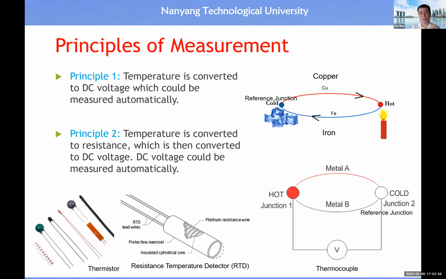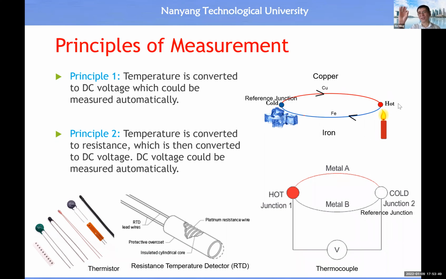So first principle is to directly convert temperature into DC voltage. Then immediately we can make use of a microcontroller to interface it. Okay. Then second principle is to convert temperature into resistance, then from resistance into DC voltage. All right. So these are the two popular principles for us to follow. Okay. And the first principle basically is highlighted here. So actually there's a phenomenon about the thermocouple. So we put the two conductors of two different types together. So at the two ends, we link them together. So one end we call a cold end, cold junction, and then we have a hot junction. And basically this serves as a reference, okay.